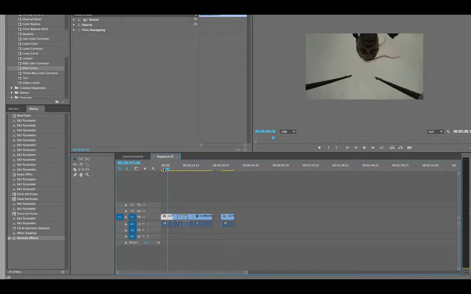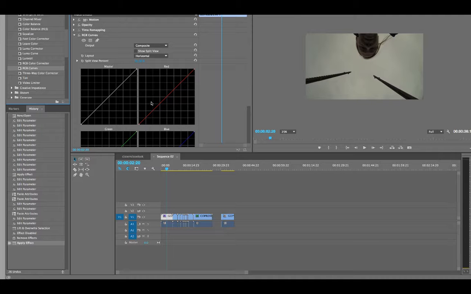So what we want to do is track the face and put one particular mask on that. So we're going to go get RGB curves and drag it into this image. And I'm going to pull up the shadows by moving on the master side of this and dragging it up, and then actually dragging down the top end, the highlights, because I don't want them to get even more blown out. So I'm not going to go too far because I realize that the image is not completely redeemable, but at least I can see a little bit more.